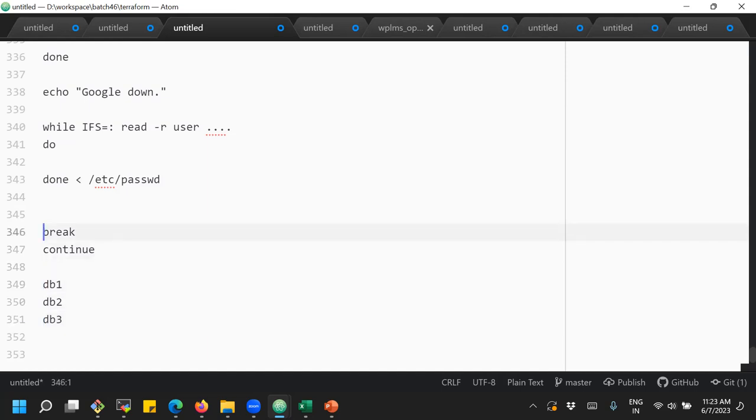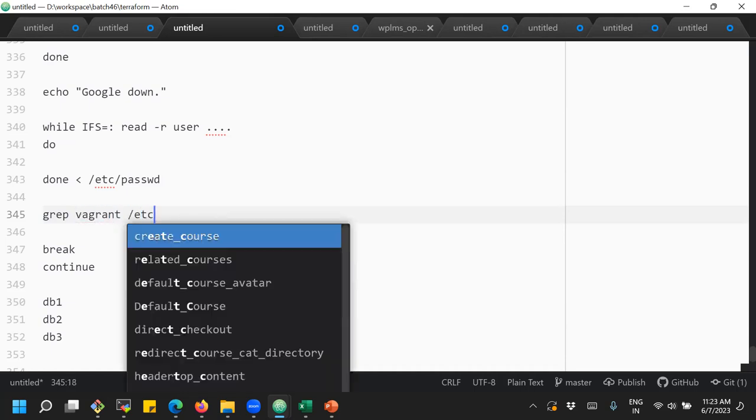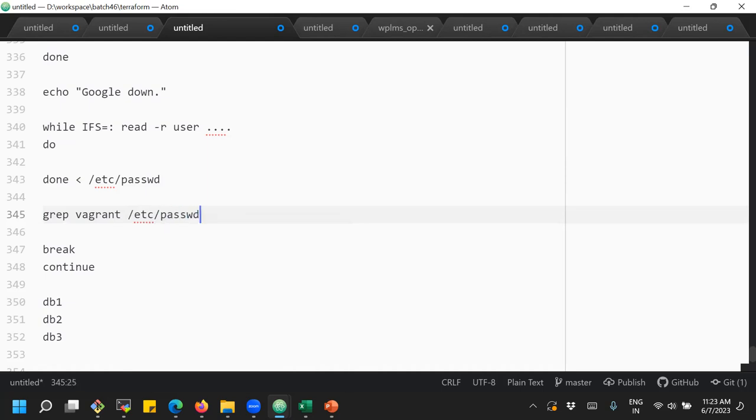Not only for infinite loops, but here is how you can handle that situation. Instead of going to a while loop, you can directly use grep. Suppose I'm verifying the vagrant user in /etc/passwd. It returns whether the vagrant user is available or not.